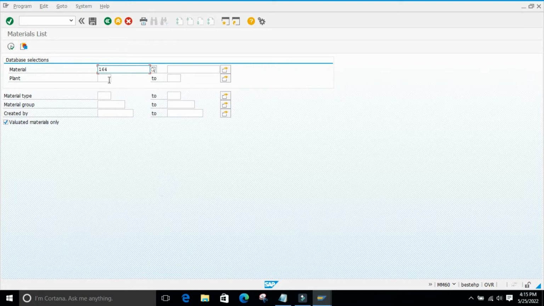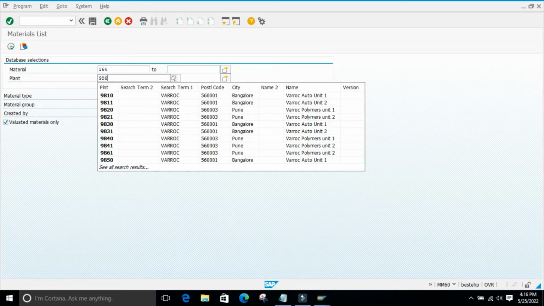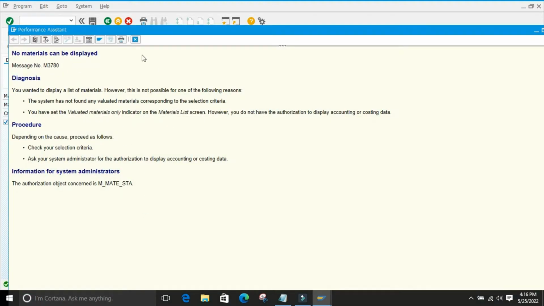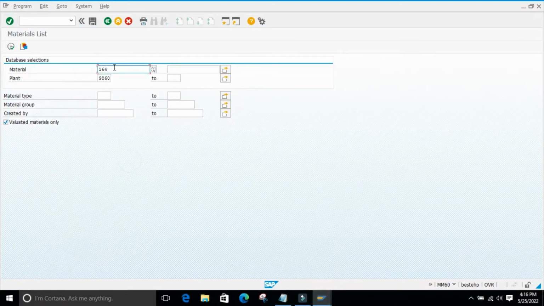I am checking whether the material I have created now is there in our plant or not. When I execute this, you can see no material can be displayed. So whatever material we created in the previous transaction is not available, in the sense not active.